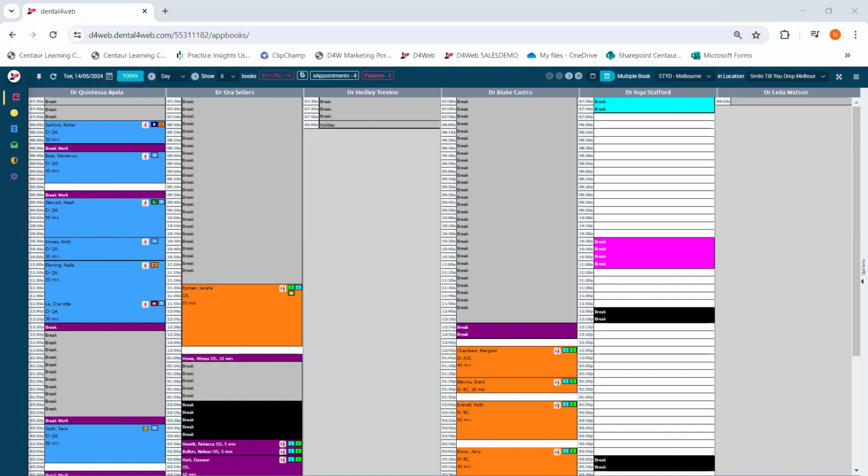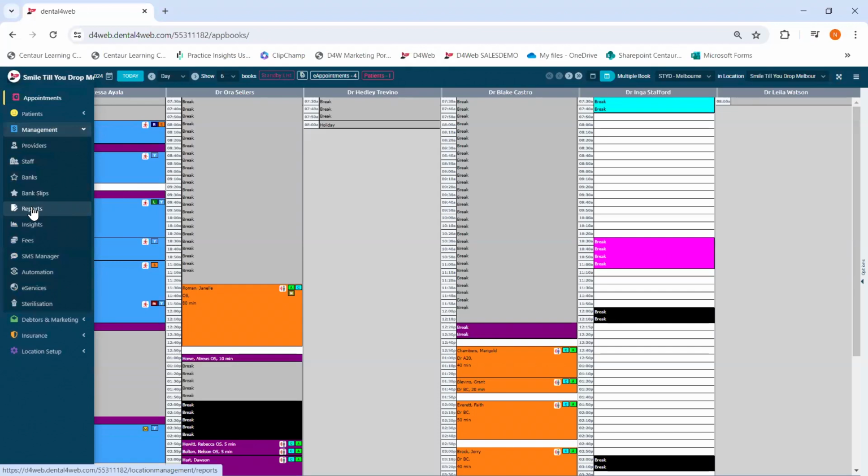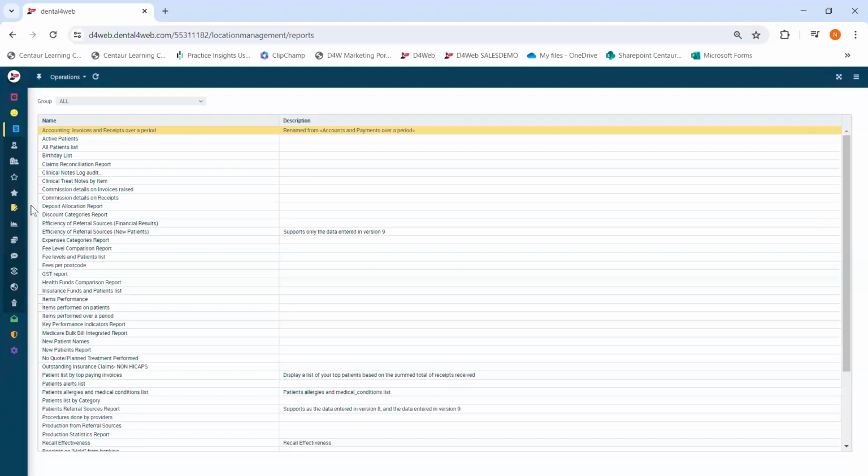Okay, so I'm going to talk about first some commonly run reports, and some of these are also end of day reports that you can run. All of these reports are found under management and reports. The first one I'm going to talk about is the accounts, invoices and receipts over period report.